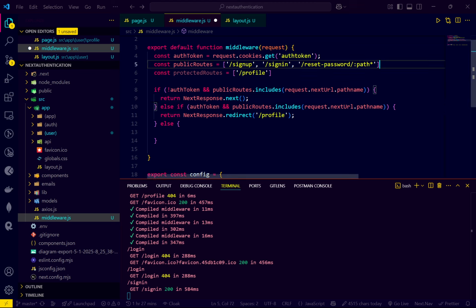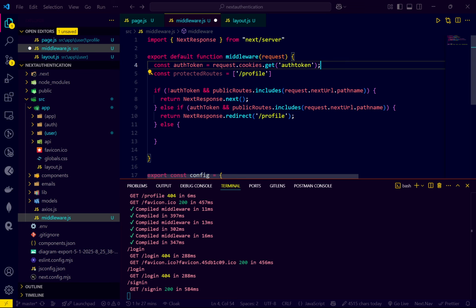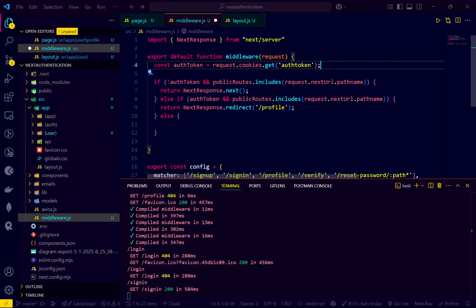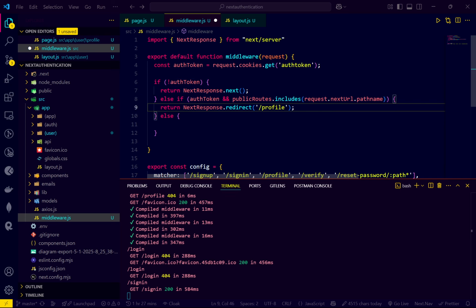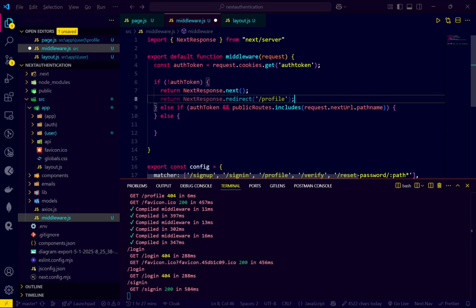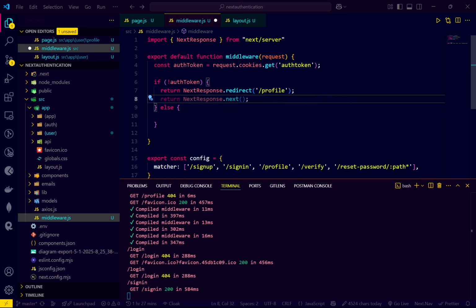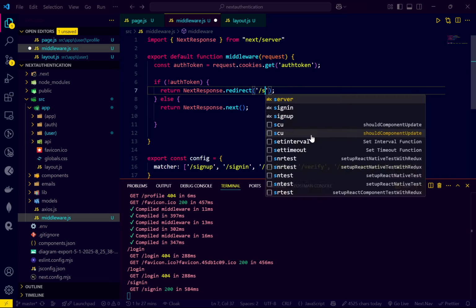Okay, I don't think we should run this. Wait a second. I will do one thing. If the auth token does not exist, I'll redirect the user to slash sign in.